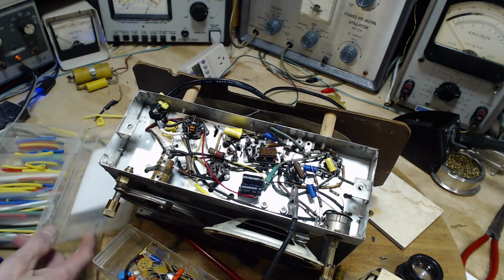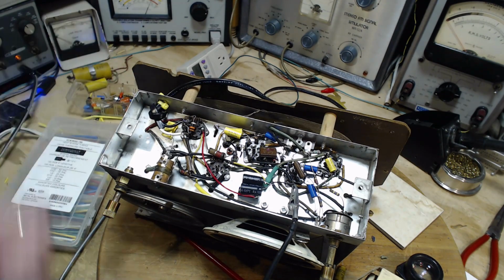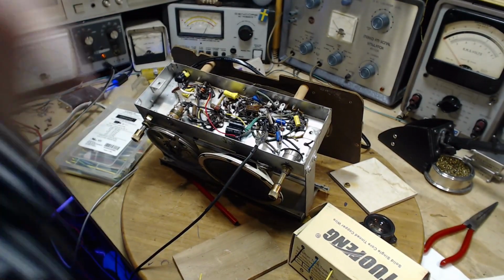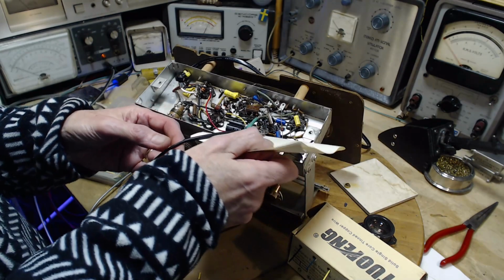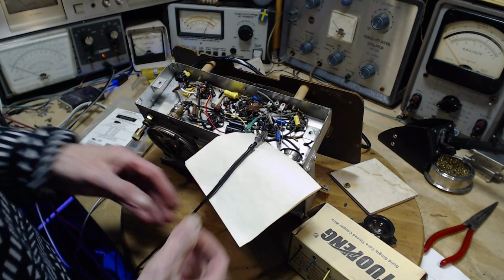Do I think this is going to help out with either the distortion or the strange behavior of the AVC? I can't see how. But all those things needed to be done. So let's get ready to try again. There. Touched up a couple solder jobs too, but again, I don't think it could have had any influence on what is going on here.